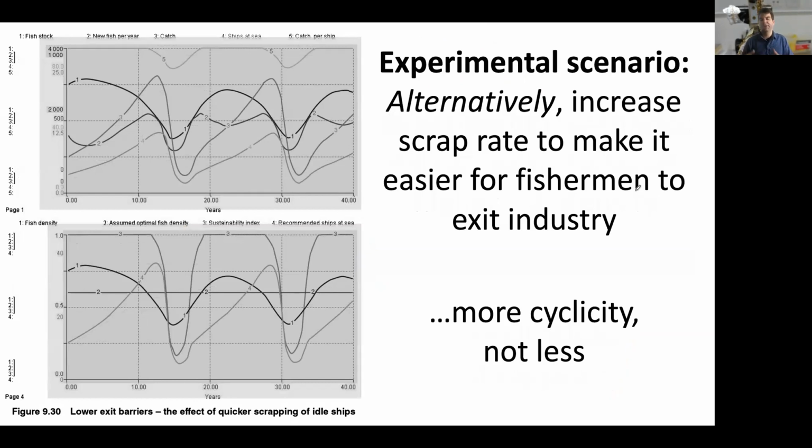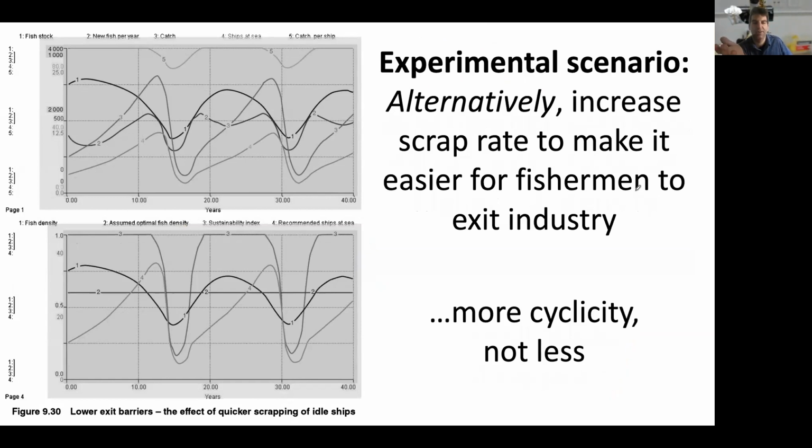So there are other experiments you can do. For example, you can increase the scrap rate, and that makes it easier for fishermen to exit the industry. So you might say, I'm going to experiment with a scenario where the fishing industry is able to rapidly get their ships out of the water, so we're going to increase this scrap rate.